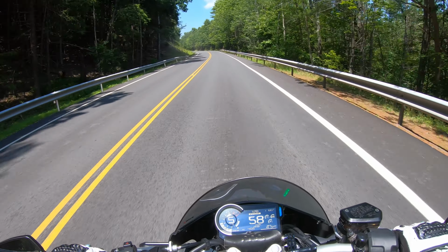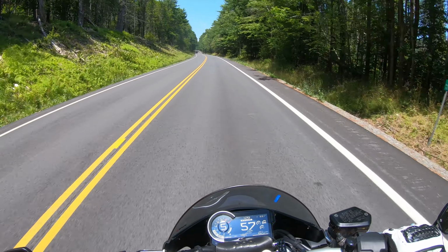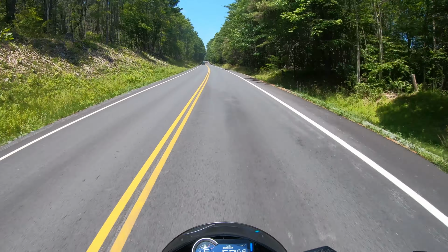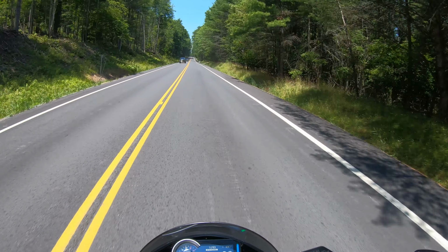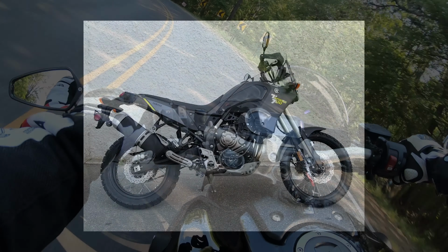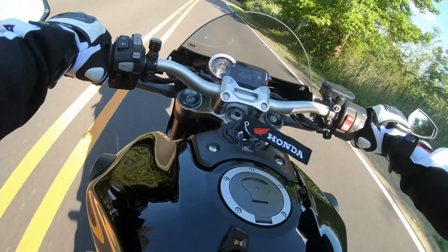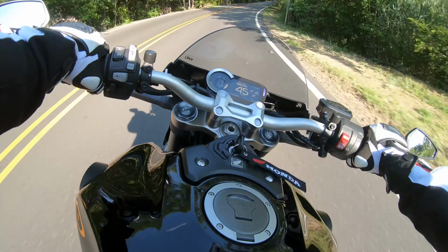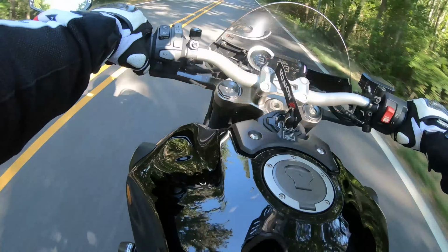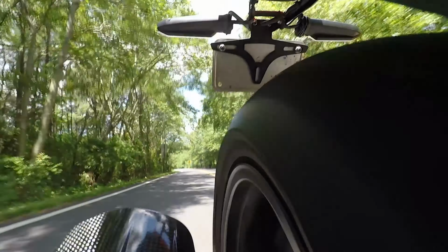I will say though that adventure style riding is really starting to grow on me. Although carving into corners is a blast for sure, I really want to start doing longer bike treks through different terrains, and I've been actively evaluating middleweight adventure bikes as a possible addition to my stable. For all its awesome qualities, the CB1000R is just really not designed for long adventure journeys that might take you off the beaten path. However, when it comes to all-day ripping on decent asphalt, it's a class-leading bike for sure.